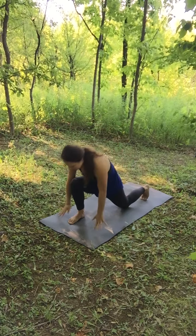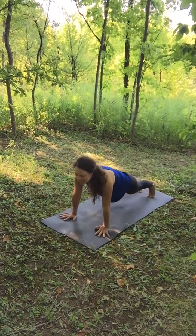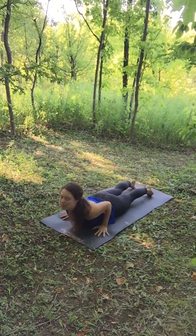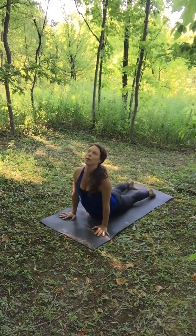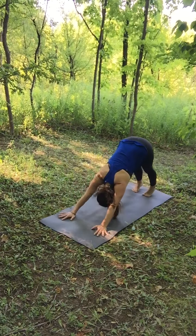Nice. Now let the hands come down. Step back for plank pose. Take an inhale here. Exhale, lower. Inhale your version of cobra. Maybe it's baby cobra or all the way into king cobra. And then exhale back into down dog.